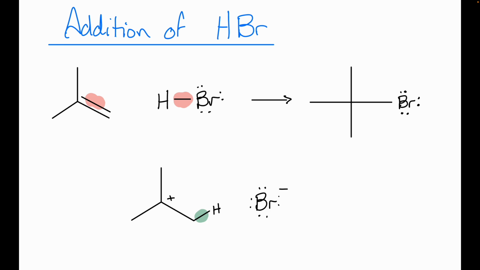So that first arrow that we're going to need, that pi bond is actually probably better to color in green here because that's where that pair of electrons ended up going. Right, so this pair of electrons, we have one of those breaking and formation arrows. Okay, but we also got to show that HBr bond being broken. So we're going to start at that pair of electrons, at that bond, and end on that bromine atom.